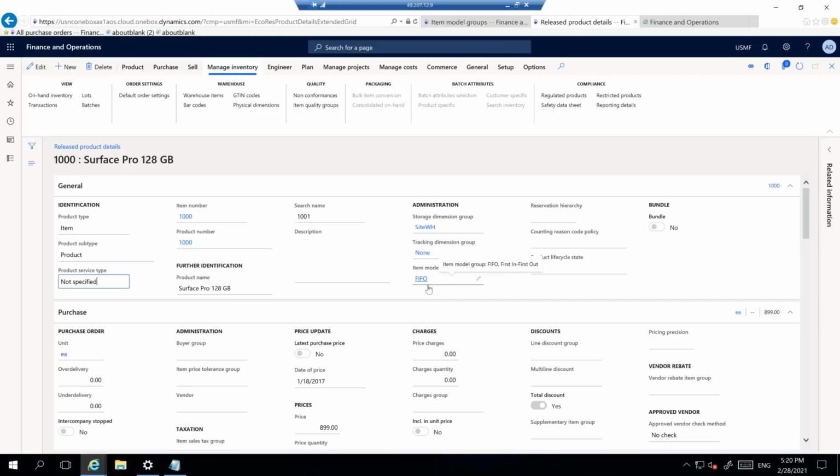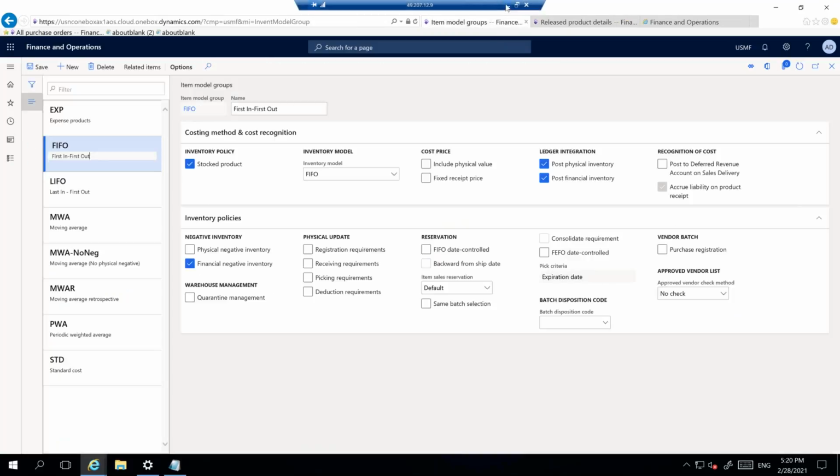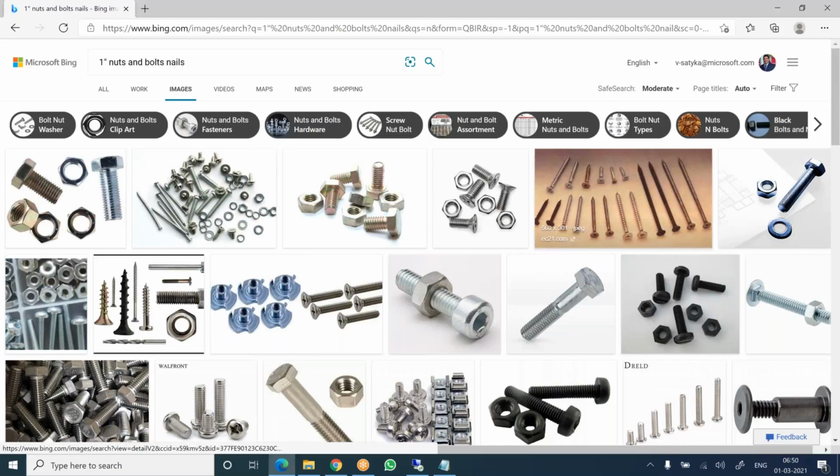Without physical negative inventory, you will create two item model groups, and you can attach them based on the requirement. Make sense? Fine. I hope it is clear for everyone.